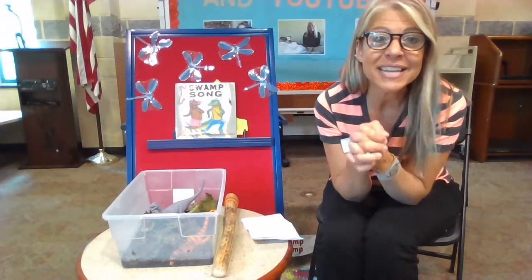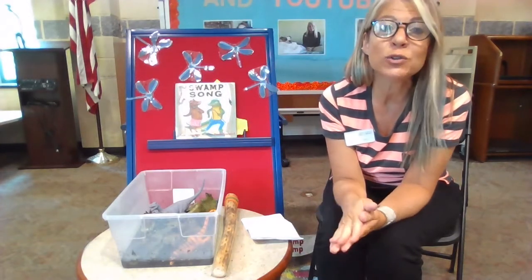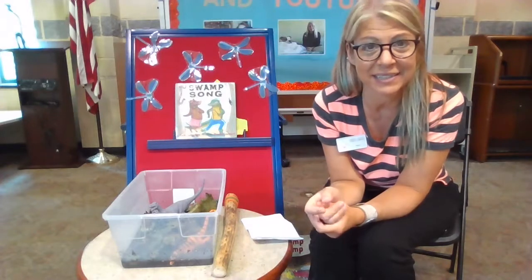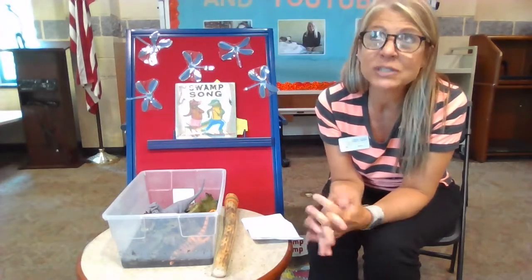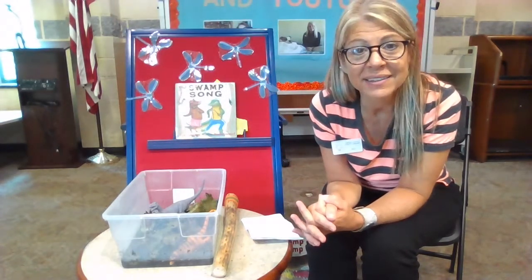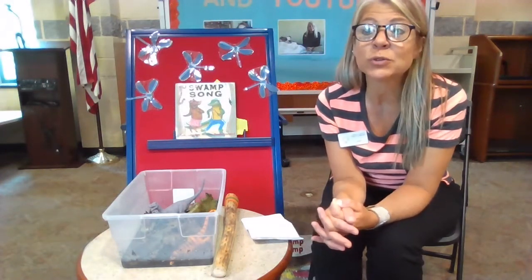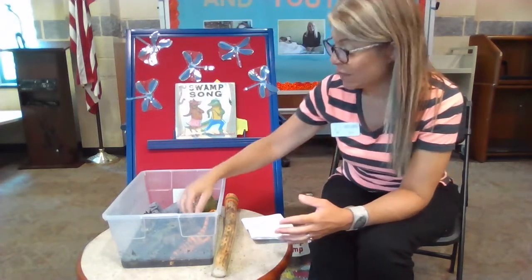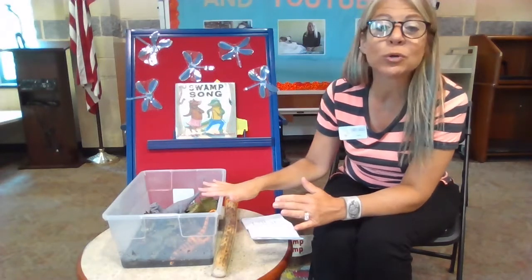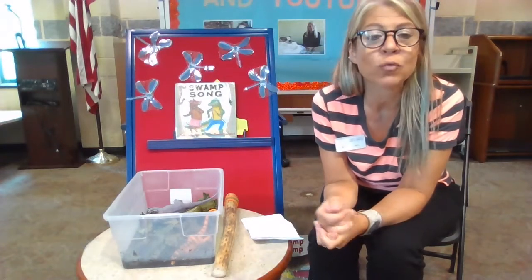And lastly, our sensory bin. If you have been joining my story and sensory bin programs for the past several months, you know that I do one book, one song, and then I feature a sensory bin to go along with that day's theme. Sensory bins are super important and a super fun way for kids to learn because kids learn by playing and exploring. A sensory bin involves things that are not only fun to look at, but fun to feel, and they might sound or smell a certain way. When a kiddo is exploring in a sensory bin, there's all kinds of brainwave activity going on together, which is a great way to learn.